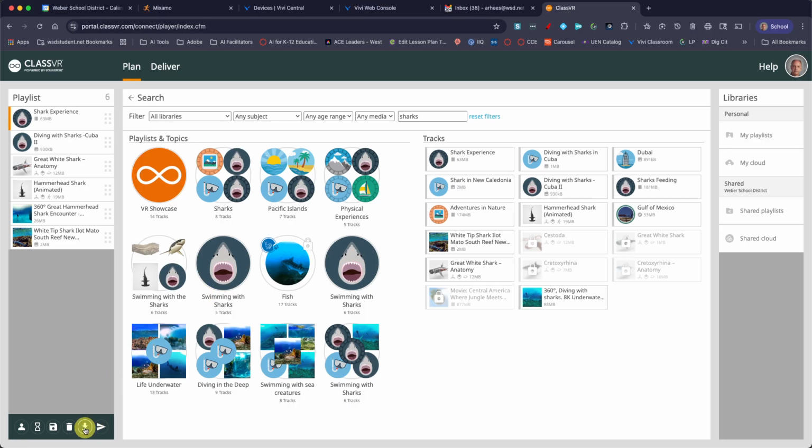Now, down here at the bottom, we have a couple of other icons. One is to preemptively download that playlist, which means we can put the playlist onto the memory of the headsets, so if your Wi-Fi goes south for some reason, the students could still view what's on there. And then this one is both. It sends it to the devices and gets them ready to play. So I've built a playlist now.